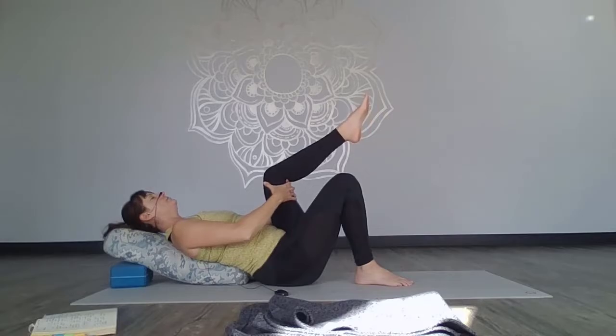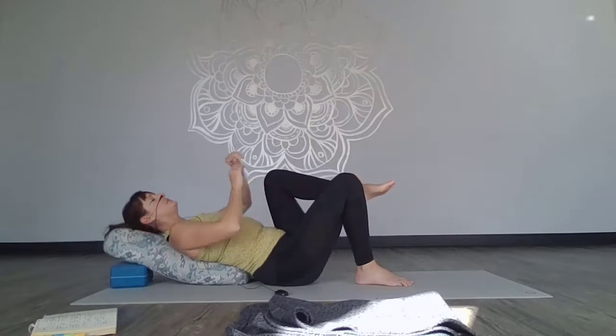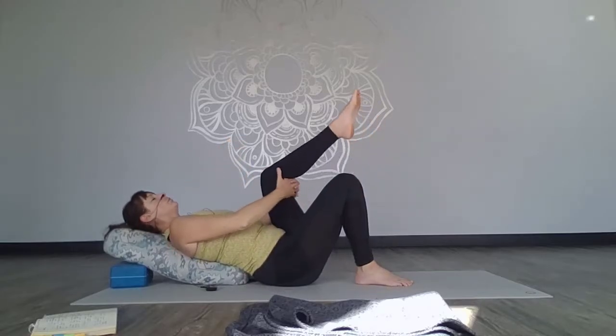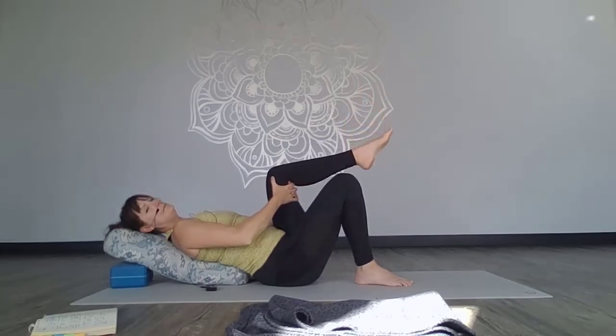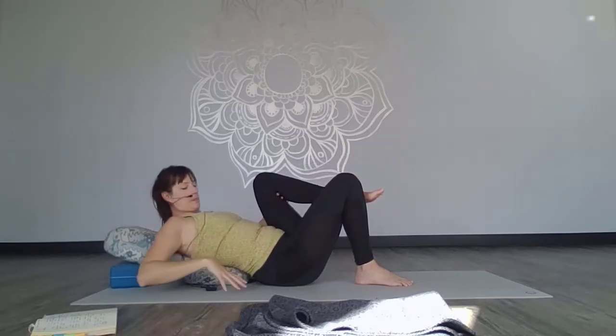And with your thumbs, just kind of feel around the knee, right? Feel how the quadriceps engaged a little bit. Feel how the hamstrings engaged. And then relax. Use the hands to pull the thigh in without resistance. And then do it again. Push the thigh into the hands. Use the thumbs to feel the strength and the power of those muscles, which is around your knee joint. And then relax, relax. Do 2 more.